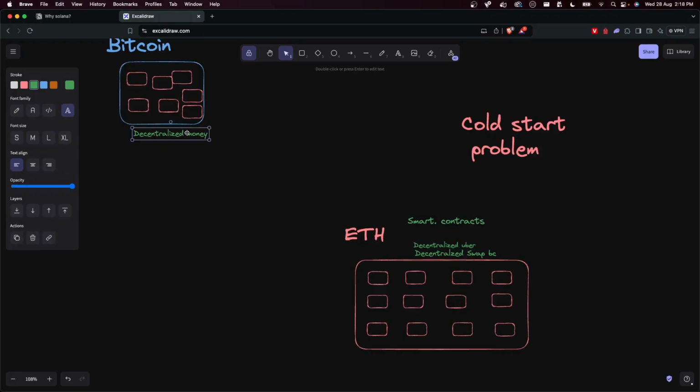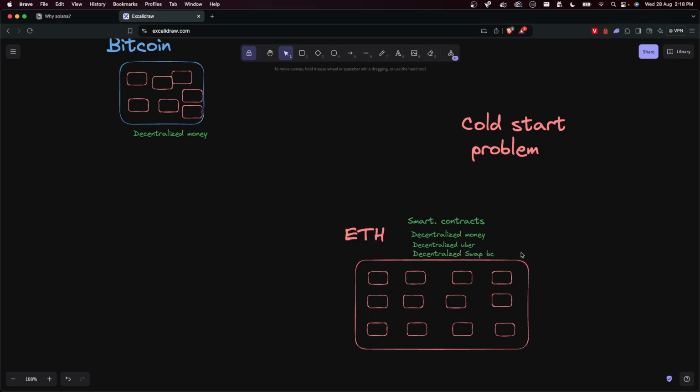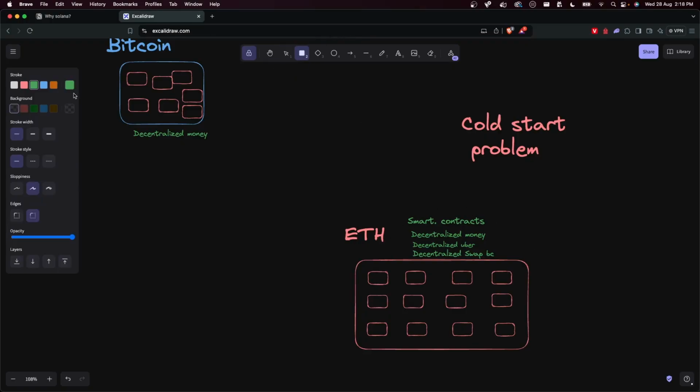So they solve for this, and they let anyone create use cases on top of the Ethereum blockchain. They said, if you want to create something of your own, say a decentralized Uber, create a smart contract on top of the Ethereum blockchain and deploy your mini smart contract here. We already have a bunch of nodes running. Just run some of your code over here.